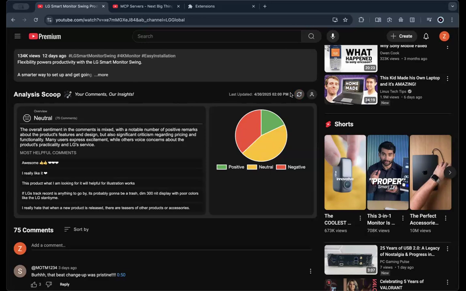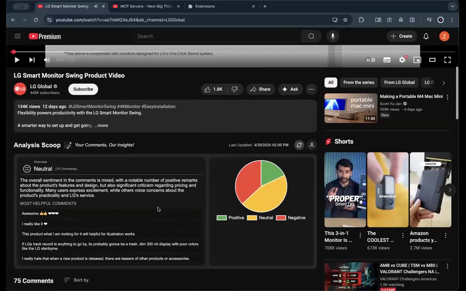Every time you hit a YouTube video, we fetch the comments, analyze them, and store them in the database. If you reload the video again, the reload is very quick because it's just fetching from the database. In other cases where it's a new video, it takes a little more time because it has to fetch and analyze all of them. So we provide a functionality called force reload, where you can reload the whole thing. It fetches all the comments again and analyzes them from scratch.